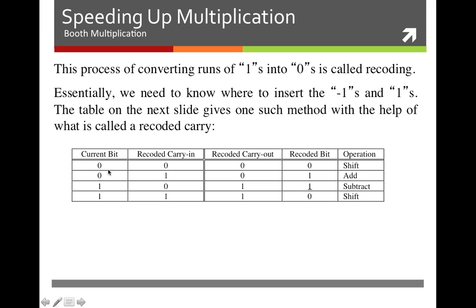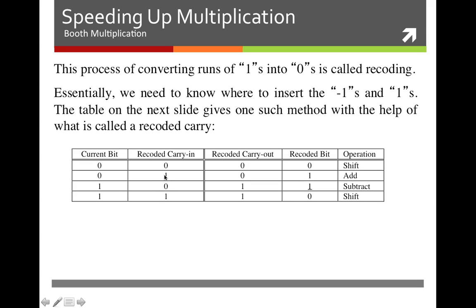So if we have a current bit which we're trying to recode, whether we want to make it a -1 or a 1 or keep it as 0, along with another bit that's coming in, which tells us somewhere along the past part of this string, some recoding may have been done. And 0 means that no unbalanced so-called recoding is left at this point. And if you have a 0, you don't really start a new recoding. So that means you're going to recode the bit as 0, no change, and then the recoded carry-out will be 0, meaning that you have not done any new recoding. And so that's going to correspond to what we call shift. Basically, what a 0 does is a shift.